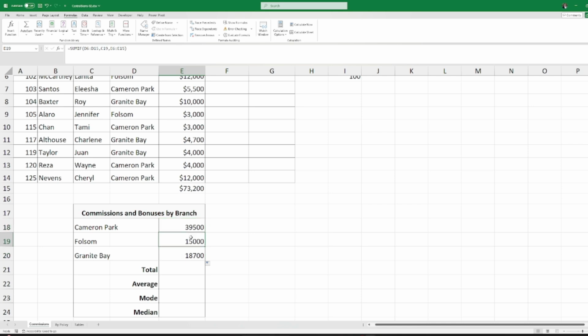And you could confirm by clicking into, let's do E19. And you'll see that up here in the formula bar, the criteria is C19. That's Folsom. Same here, you'll see that the range and the sum range are kept the same, but it's gone ahead and put in C20, which is Granite Bay.